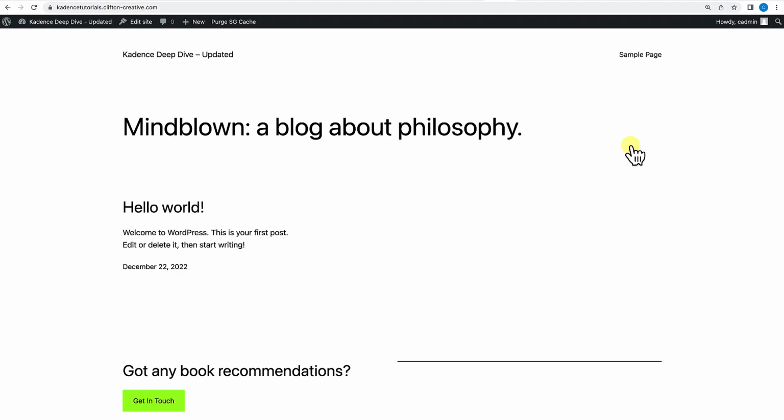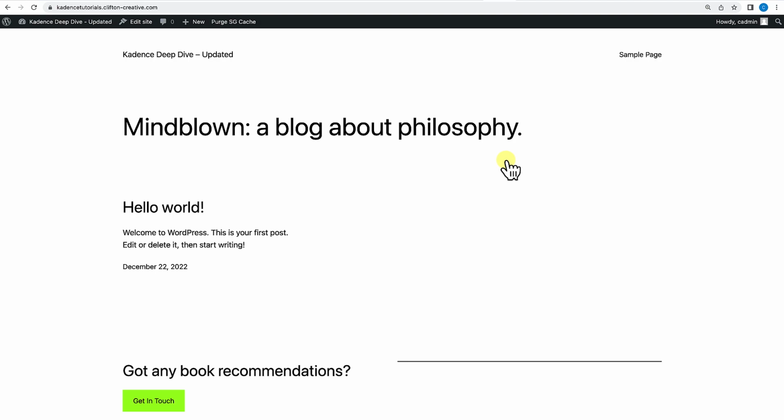Okay, to get started, we have a fresh install of WordPress, and what you're looking at is the 2023 default theme. This is the default theme that comes when you install WordPress for the first time. What we're going to be doing now is we're going to go ahead and install the Kadence theme, and I'll walk you step by step on how to do that. And shortly after that, we're going to install the Kadence blocks, which will allow us to build out our pages. Both the Kadence theme and Kadence blocks are free to install in WordPress. So let's go ahead and install it right now.